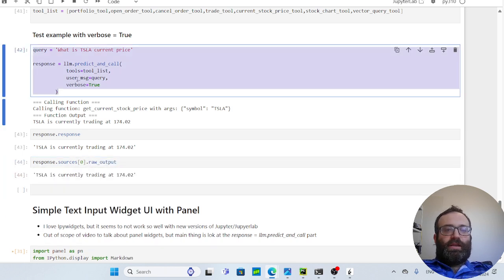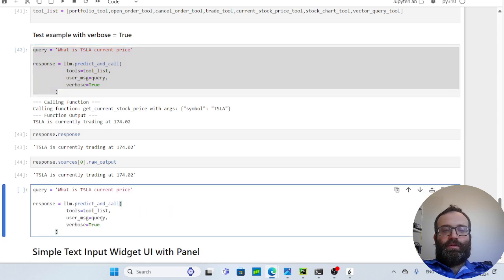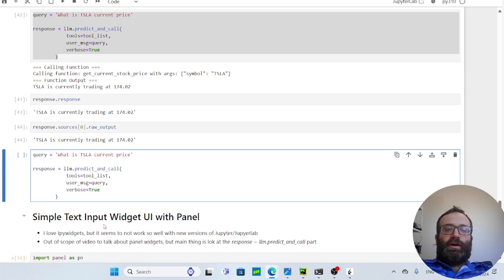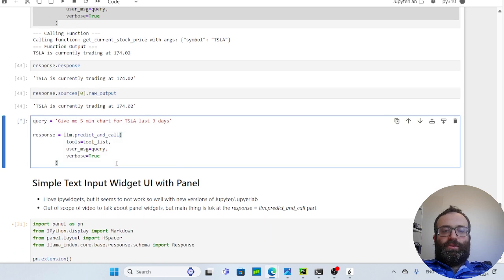But just as another example, let's do it with verbose equals true again, and say, give me 5-min chart for Tesla last 3 days. So what is it doing?